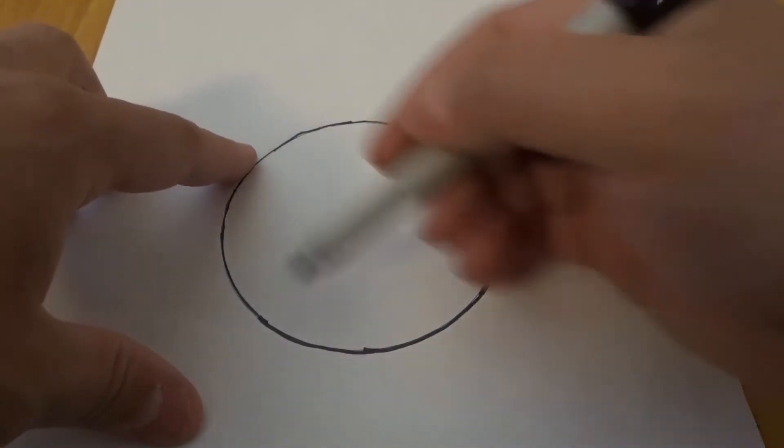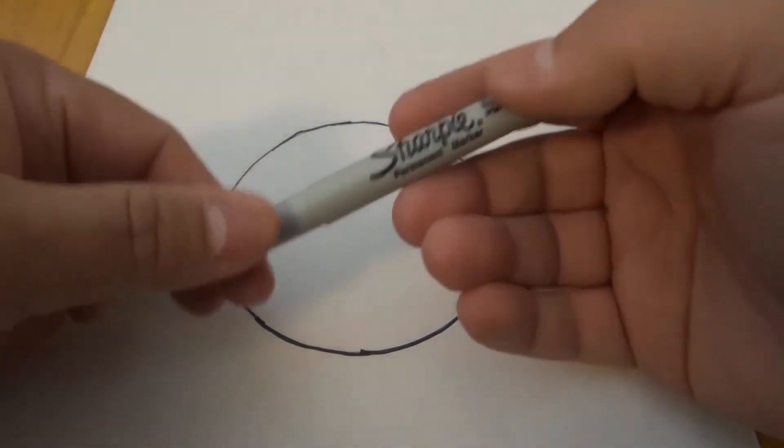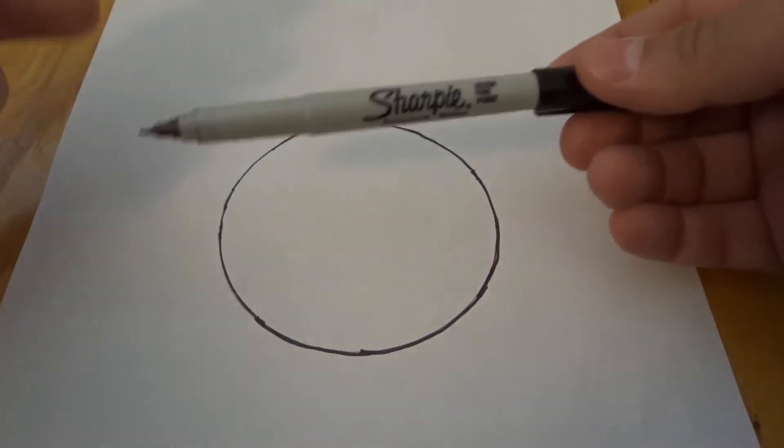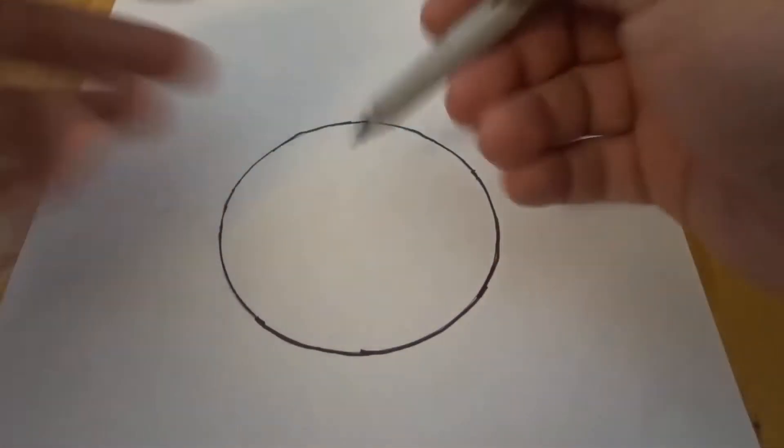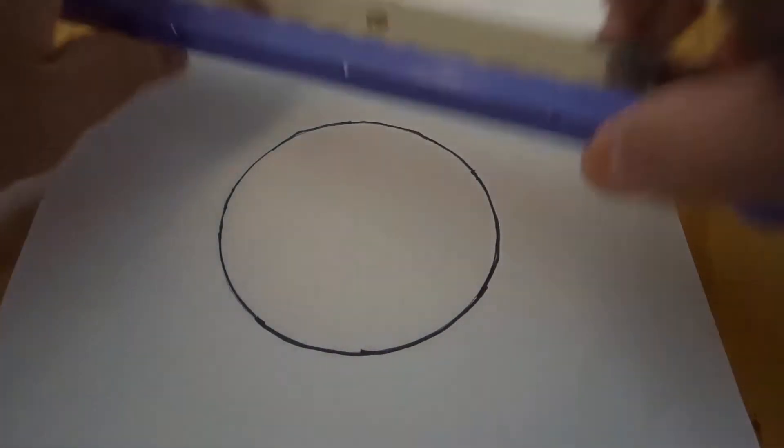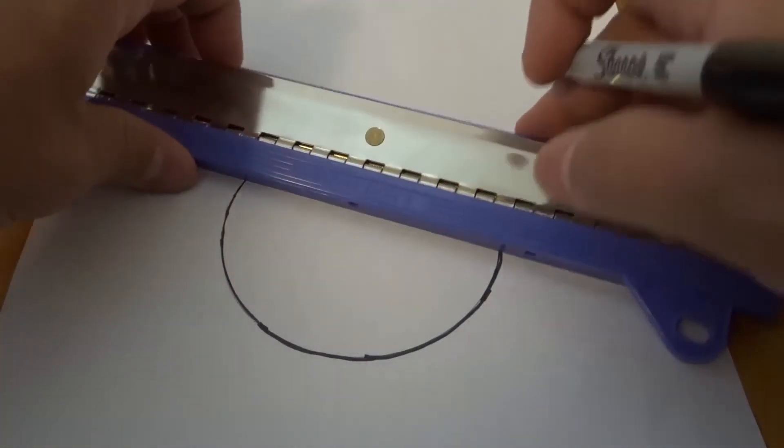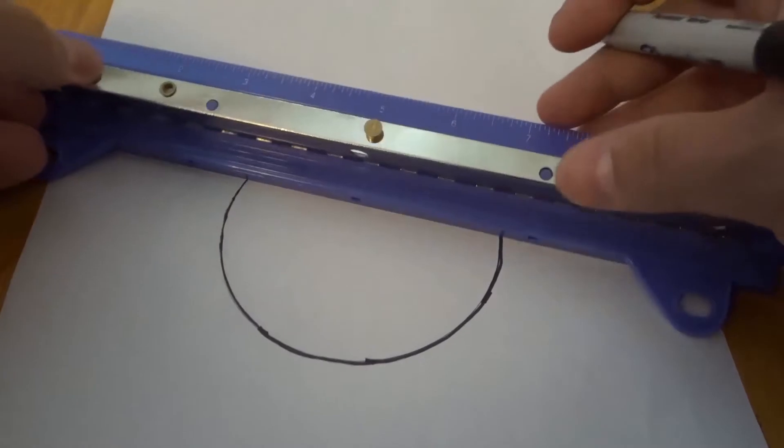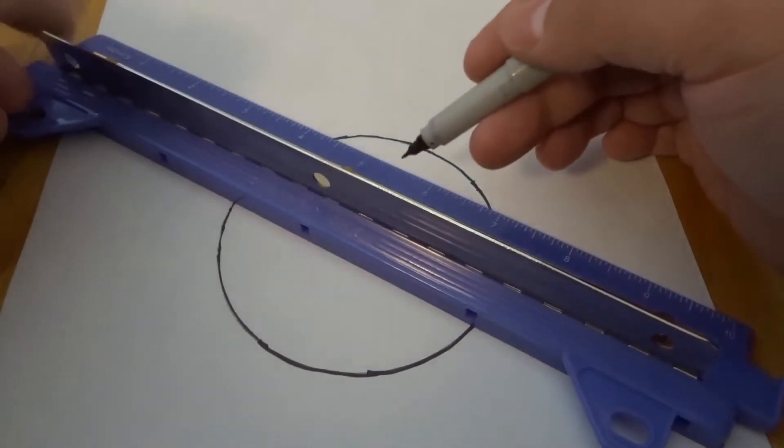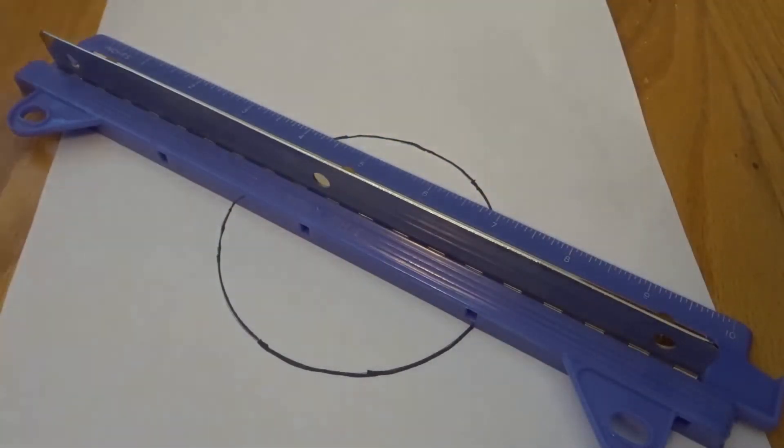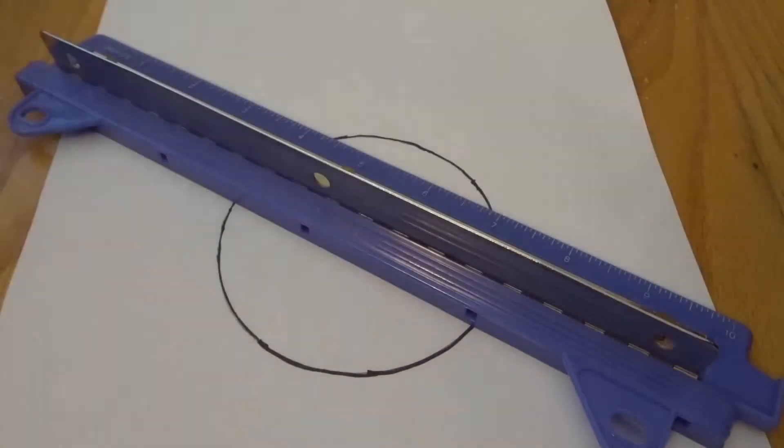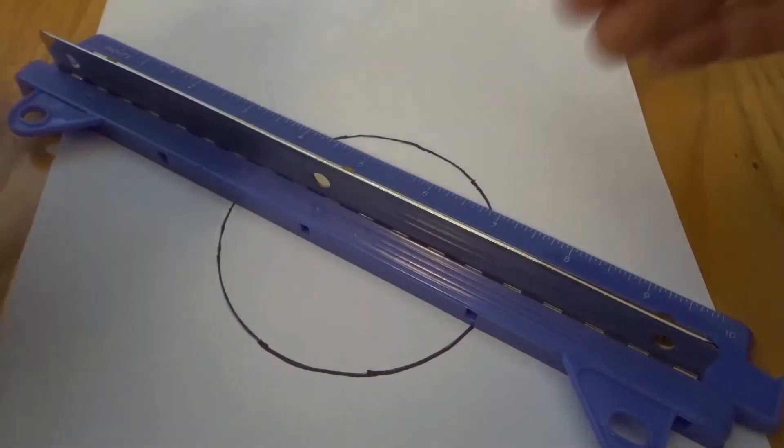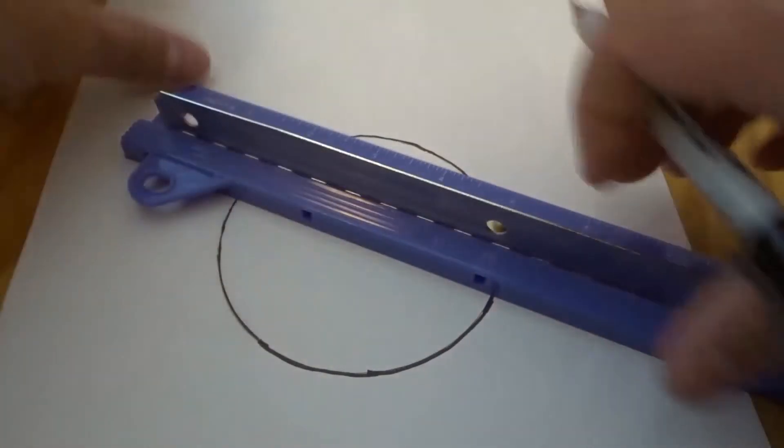Once you have your circle, all that you need is some sort of writing utensil. You can use something that's erasable, like a pencil, if you want to get rid of the marks later. You also need a ruler or a measuring tape to measure. I just have this hole puncher that has the ruler markings on it, and you're also going to need something with a 90 degree angle. I just use a simple sheet of paper, but you can use anything that has a perfect 90 degree right angle on it.